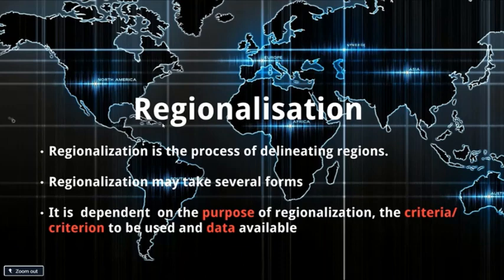And it's also dependent on the data available. This is very key. Supposing that due to the paucity of data, a place is classified as a densely populated region. But when the real facts come to light and we get the real data, the actual number of people living in this area, the initial classification of that place as a densely populated region is going to change into a different type of region. So data is very key.